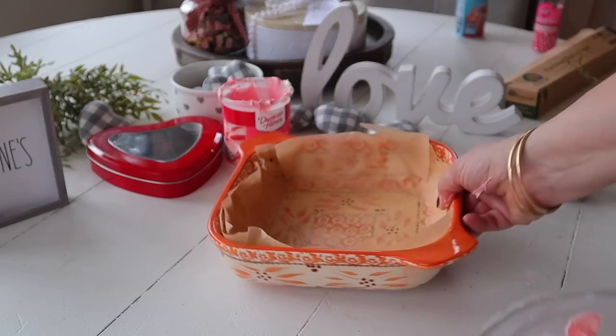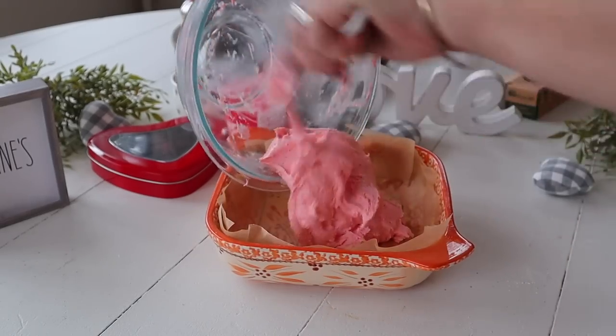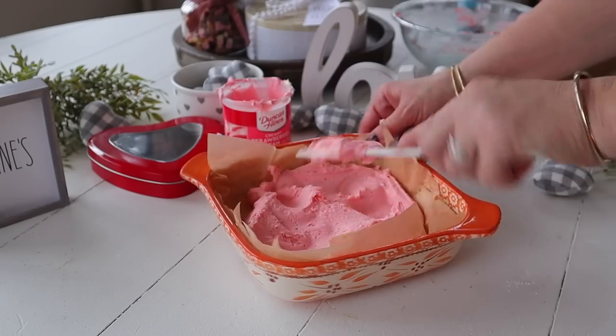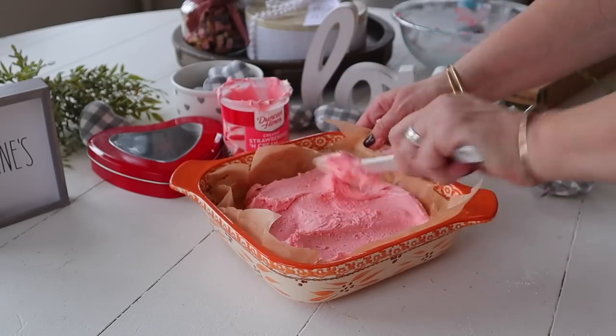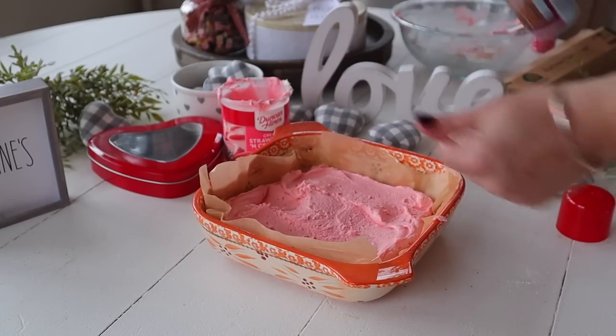Next, I'm gonna pour the fudge in a 9x9 baking dish that I lined with parchment paper and spread it out. I also like to use my hands, so I spray my hands with a little bit of Pam, and that helps spread it out evenly.